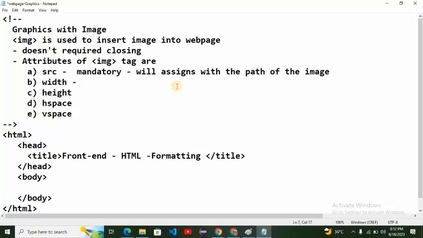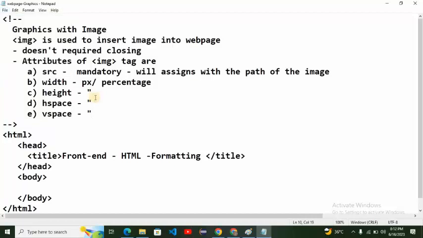Width is in integer format or percentage. You can give the pixel size or percentage in integer format. All the things are the same, like this it will be.